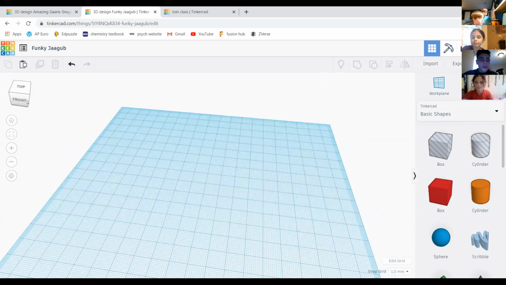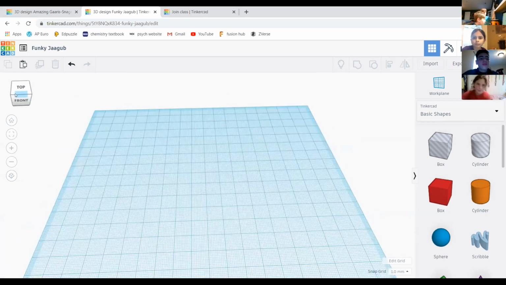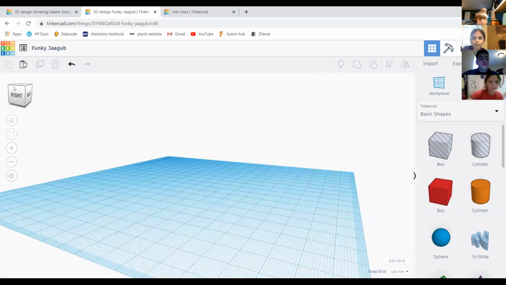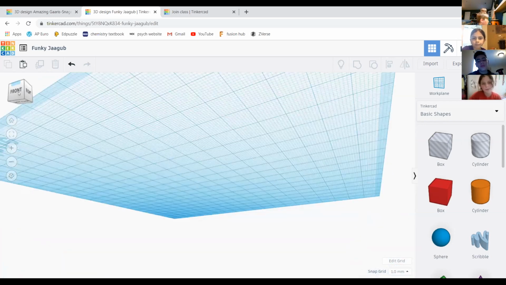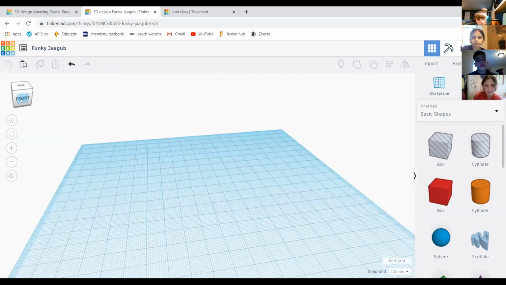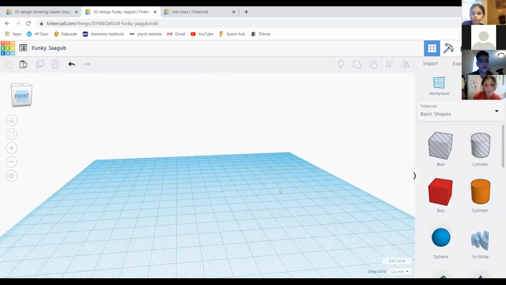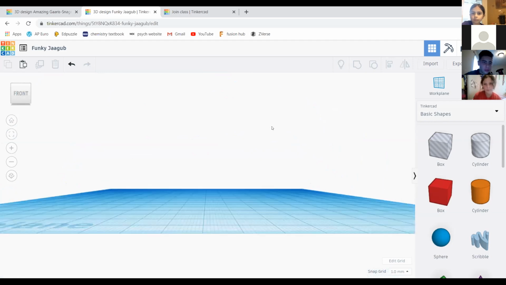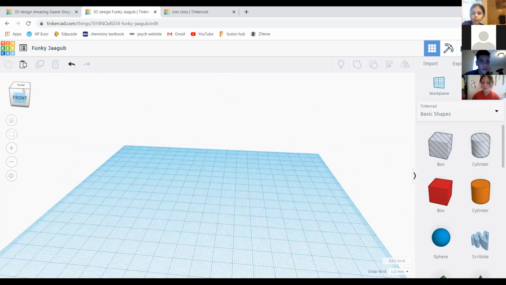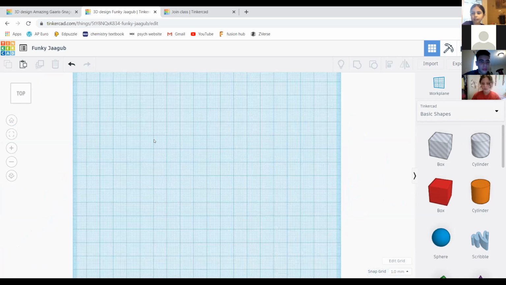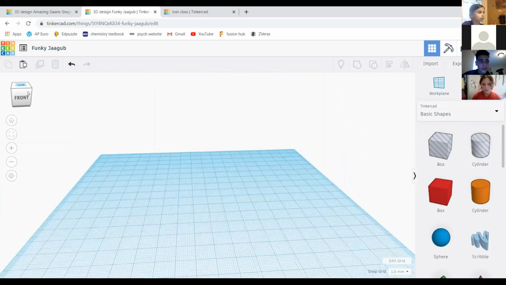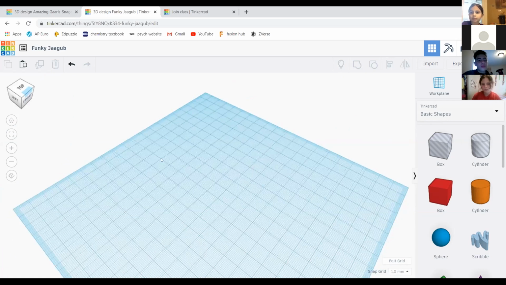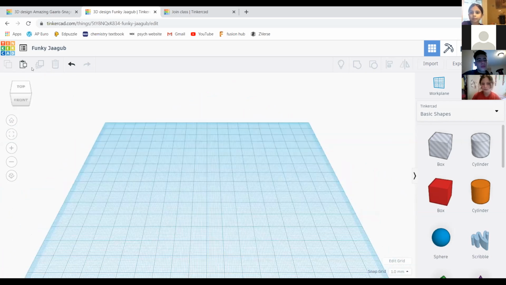And speaking of views, do you see how it says top, right, left, and back? If you click on that, it'll take you to that view. Watch this. If I click on front, it'll take the front view. You guys see that? If I click on top, it'll take me to the top view, and it'll only show me that. Now watch this, this is even cooler. If I click on this, you see that? It'll take me to that angled view.